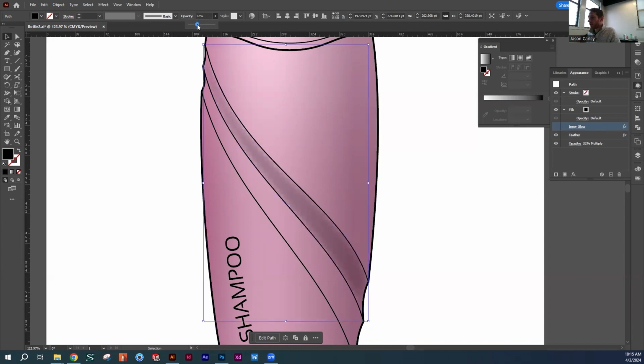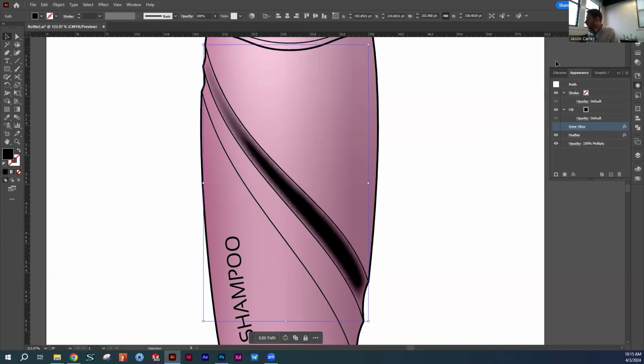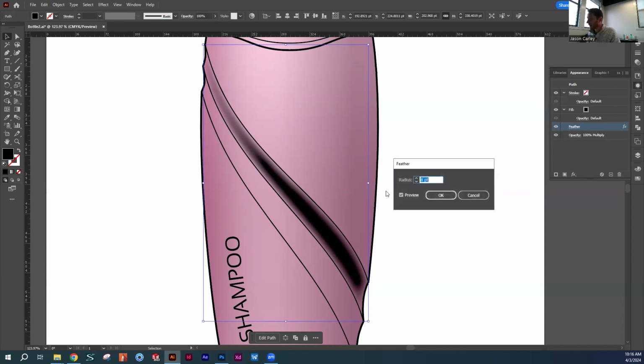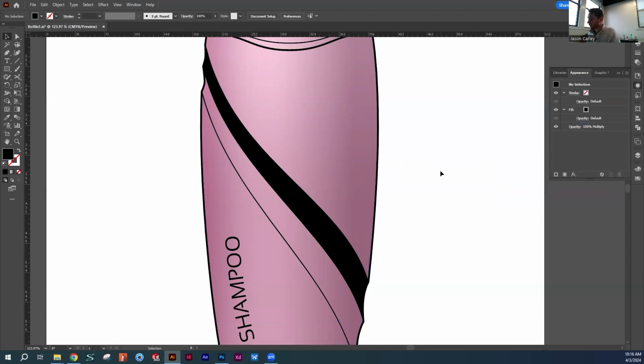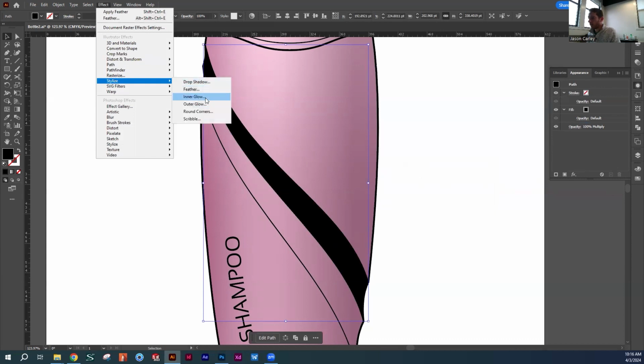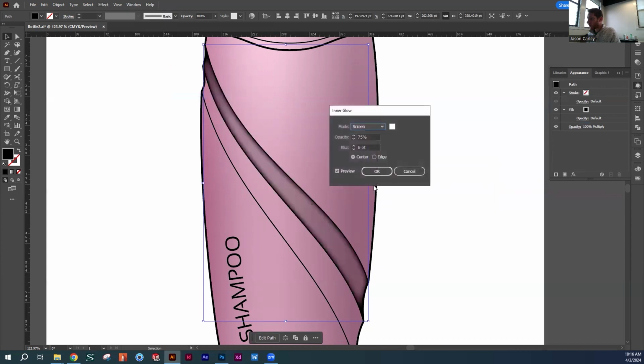I think what I want is the opposite, so we're going to use the next tool for that. If you go to your tab over here, you can see Appearance. You can see which effects you've added over here. So we see that feather. So if you click on that, you can control that. You can also delete an effect by using the trash can over there. So I'm going to go back over here. I'm going to use the next one in the list, Inner Glow. So this is kind of like feather in that you can control the transition of where that kicks in.